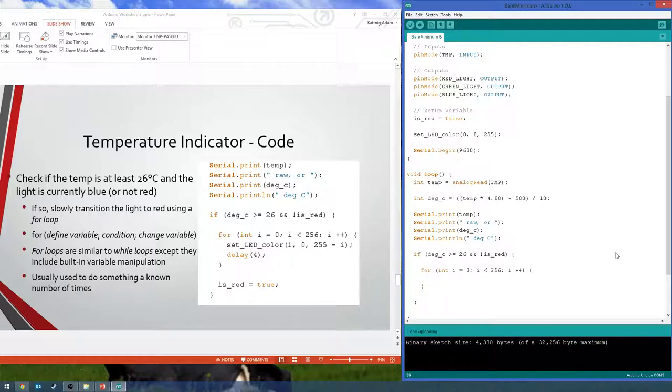Why is it less than 256? Oh, that would be the same thing as saying less than or equal to 255. That's a good question. So what we're doing here is incrementing the output of red by one after each certain period of time, which here is about 4 milliseconds. So we're basically going to say, okay, output 0, wait a little bit. Okay, now output 1, wait a little bit. Output 2, 3, all the way up to 255, which is the maximum value you can output, so that'll be all the way on. So we're basically just cycling through 255 times.